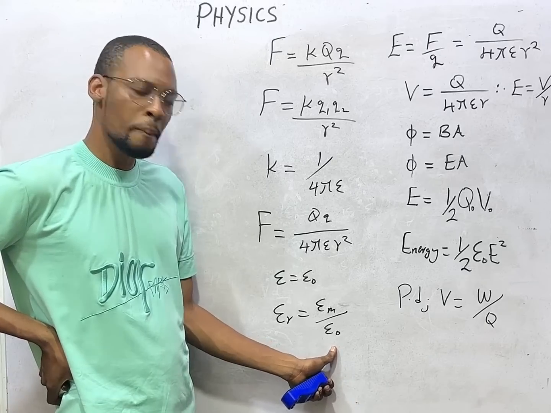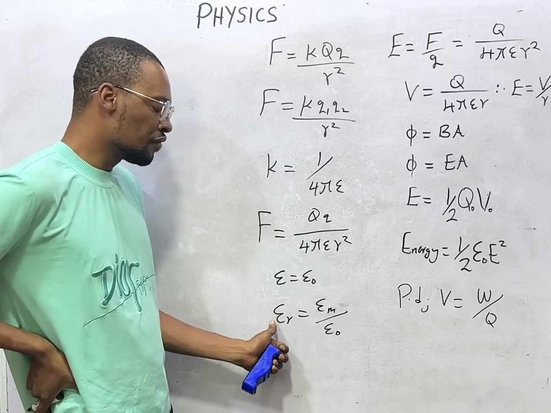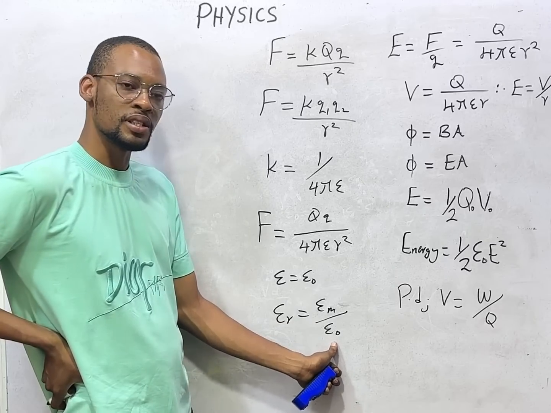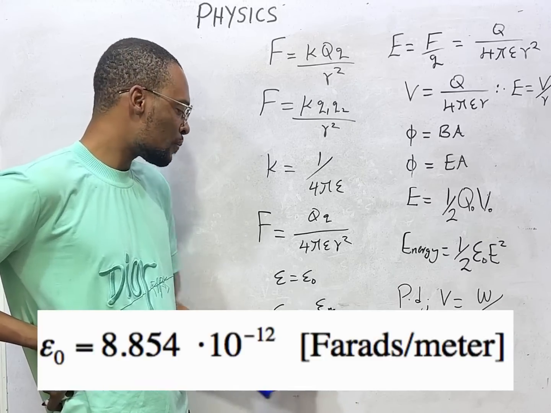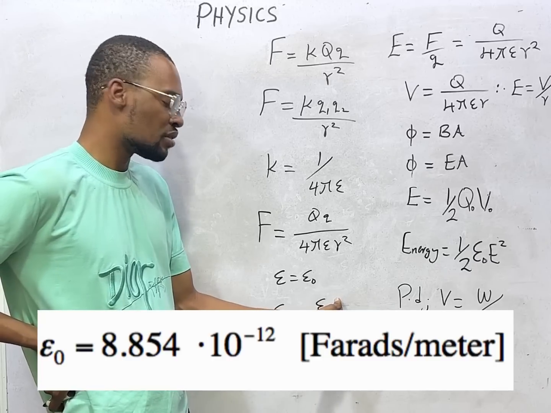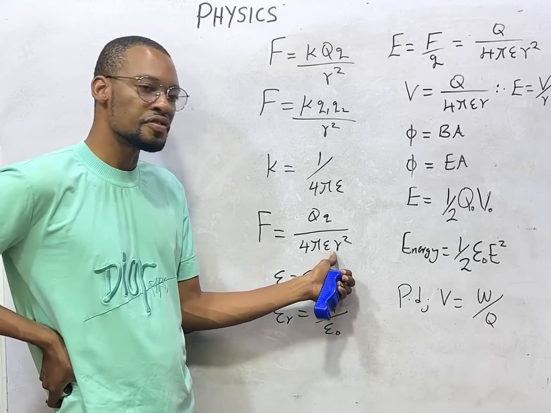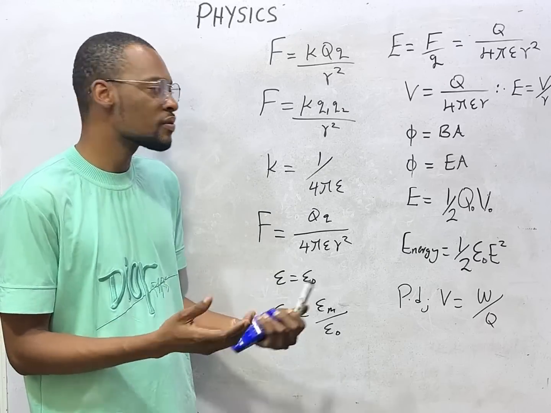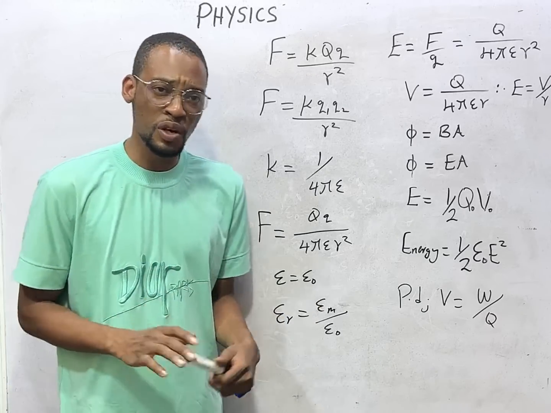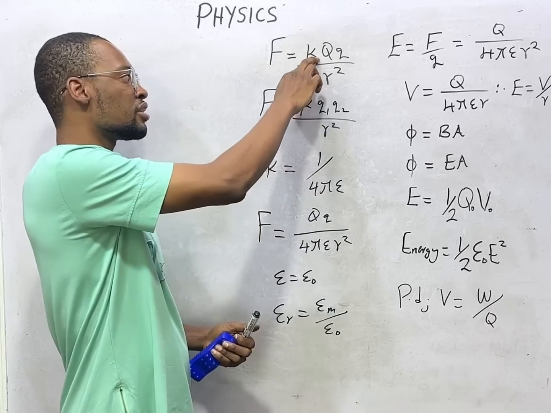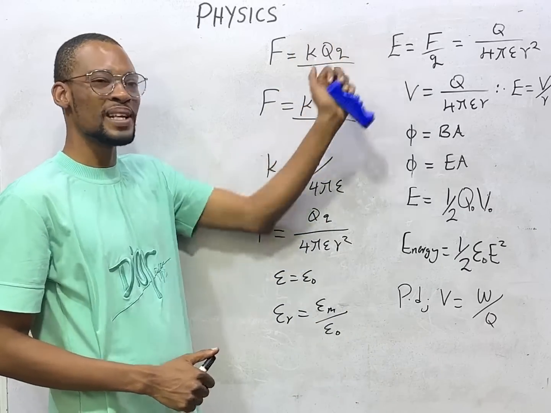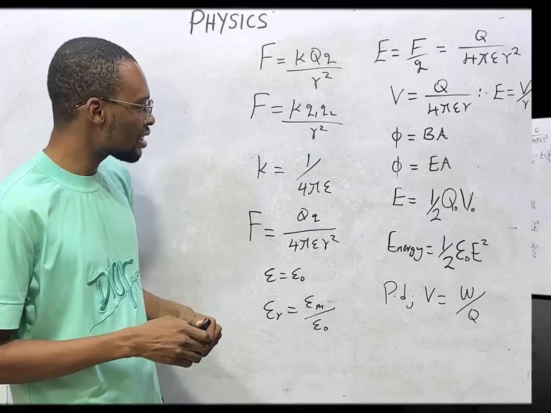So for a medium, you'll be given the relative permittivity, and the permittivity in free space is constant. Once you multiply these, you get the permittivity in medium. So this is what you now use in this formula for a medium. But most times, it is free space, and you'll be given epsilon naught. In fact, in most of the questions, you'll just be given the value of K straight. You won't need to do any of these things. So you multiply with K and you get your answer.